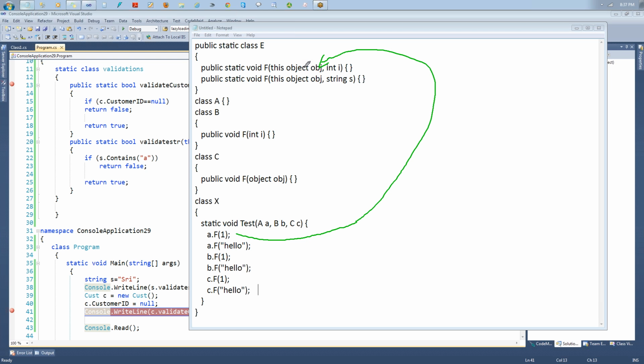When it can't find an instance method, it has to go for the static method, the extension method. So it went there, A dot f of 1. Understood?